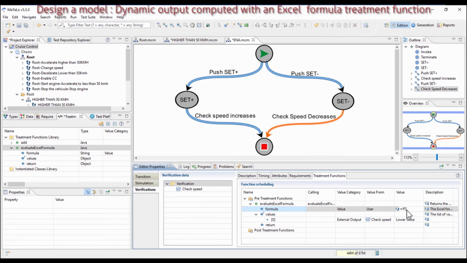equal IF, with parentheses, if the latest value, square bracket 0 (replace cells like R1 or B2 by square bracket), is slower than 60 km per hour, you should get 50 km per hour, as you cannot go slower than 50 km per hour, else keep the latest measured value, remove 10 km per hour, and this will be the result. At the end, the check speed is automatically created.